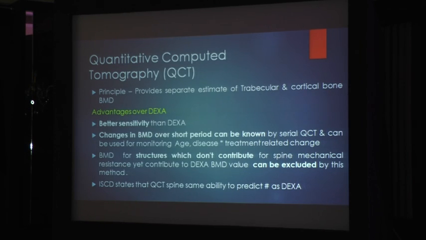Then we come to the next, quantitative computed tomography. I will not go into much detail. This is a more sensitive modality as compared to DEXA because it can detect slight changes during treatment, and the structures that contribute to the DEXA scan but should not contribute, we can exclude by this method.